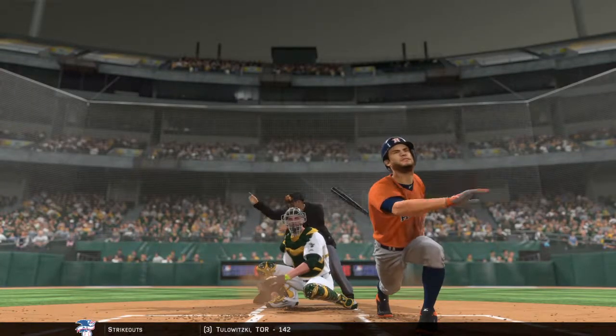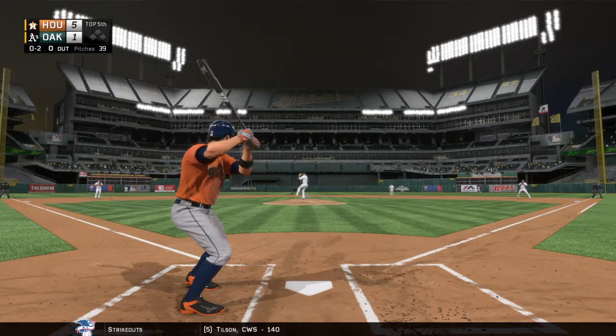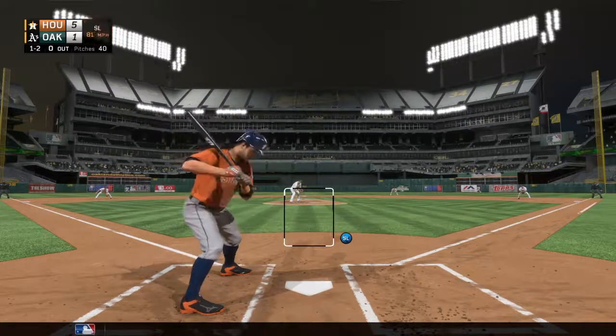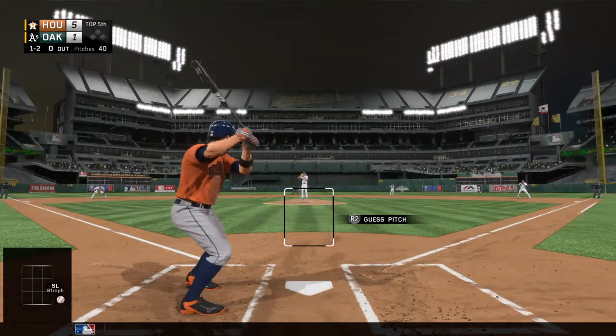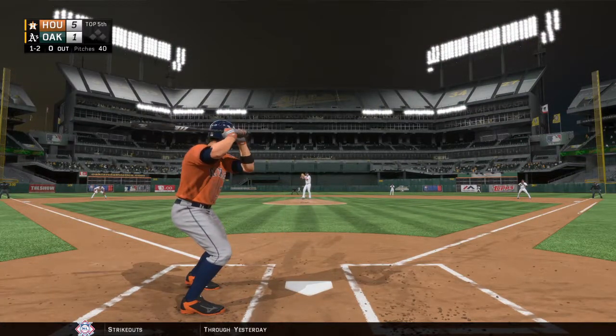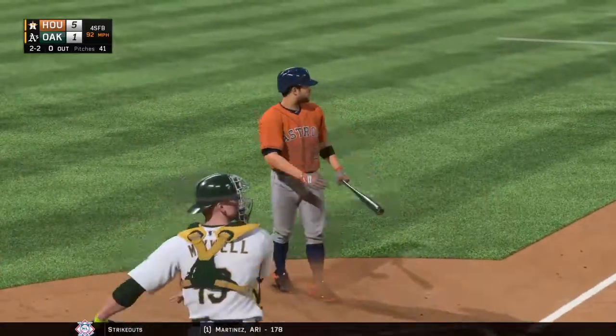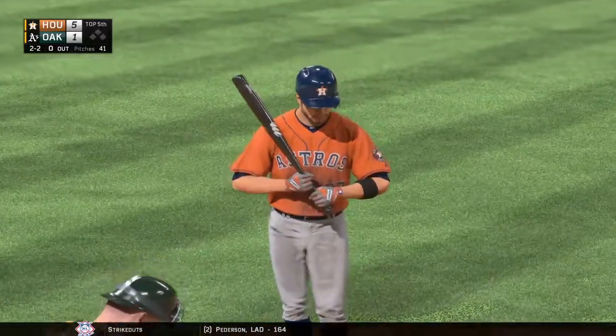Well, you don't expect a guy who's having a year like this guy is having to take an ugly hack like that. That misses, 1-2. Pretty clear the plan is to keep everything away. And that's smart for most guys, but you've got to know your scouting report, because this is a guy that can cover the outside part of the plate.